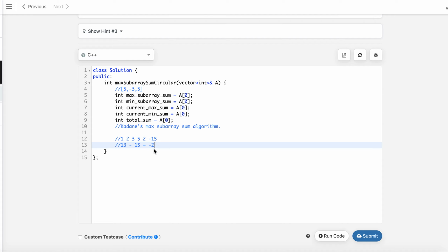And instead of taking this minus 2, okay, minus 15 is also good. Let's go to minus 15, right? So the answer so far will be minus 2.